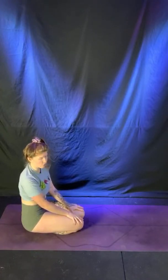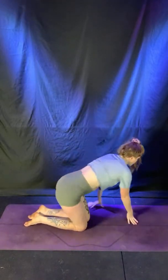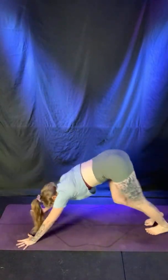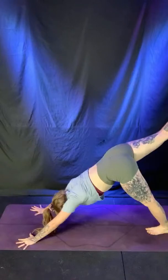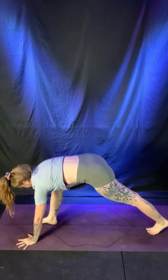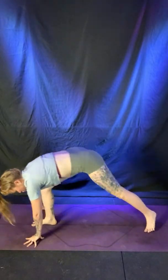Downward facing dog when you're ready, here we go. From down dog, inhale your right leg up. Exhale, step the foot up between the hands. Do what you gotta do to get the knee above the ankle. Bring the back heel down. Come up to warrior two.